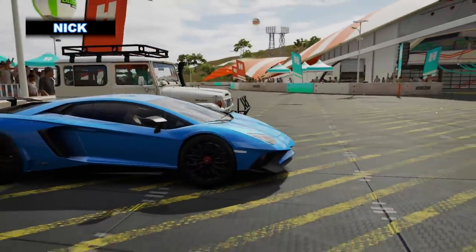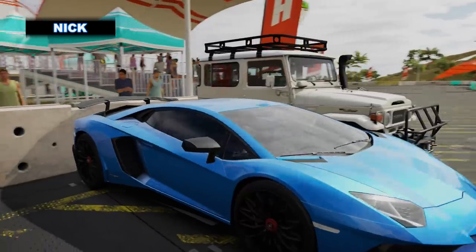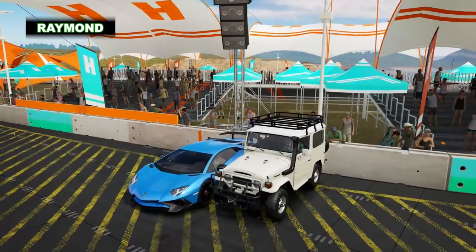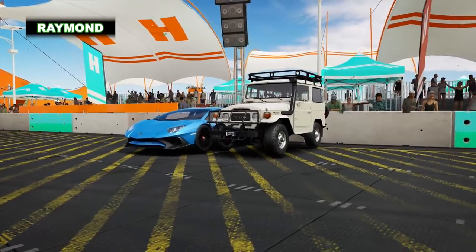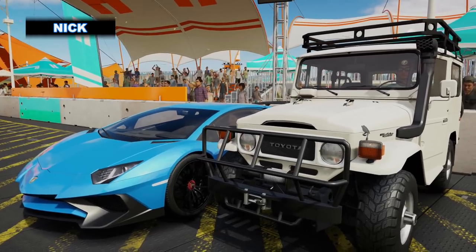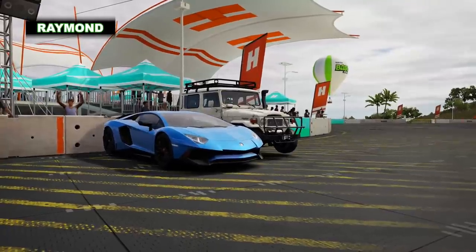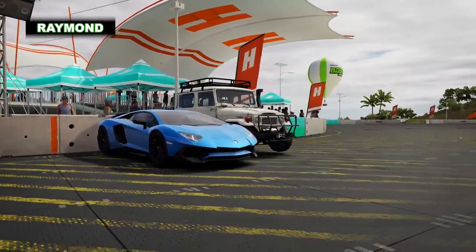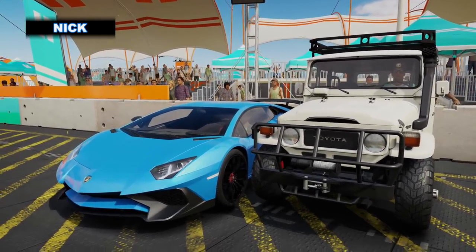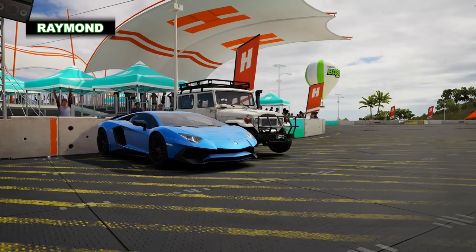You know how every single YouTuber nowadays goes and buys a GTR? GTRs are now getting a bit boring, so I thought we could assist them in finding something that's a little better and more interesting, but still gives them the same oomph as a GTR. So what I've done is I've gone and specced out the GTR in a bunch of different situations that an average GTR owner might find themselves in, and I'd like you to go and build a car that costs less than a GTR but is better than a GTR.